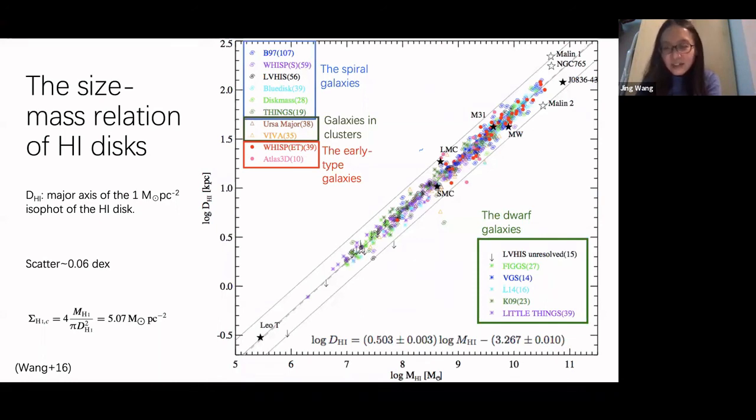Today, H1 is still considered one of the most reliable ways to obtain the dark matter mass for individual galaxies. Basically, one can assume a dark matter distribution model, such as an isothermal model or an NFW model. Then one can measure the gas mass, the atomic gas, the molecular gas, and also the stellar mass. One subtracts the contribution of this baryonic mass from the rotation curve, and then one can model the dark matter mass distributions.